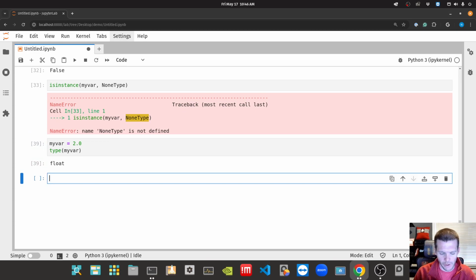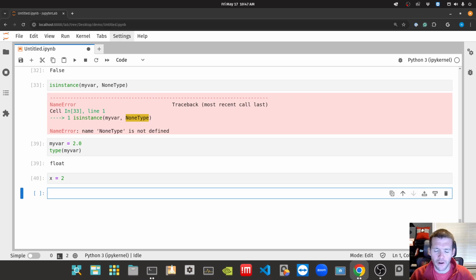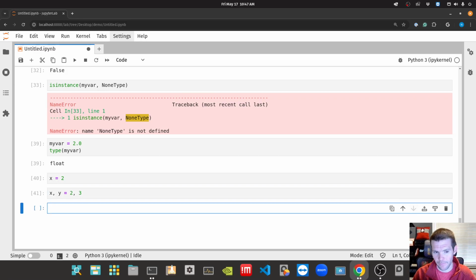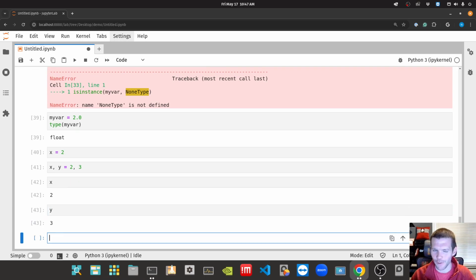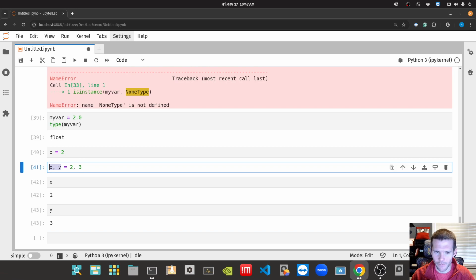One thing I wanted to show you: up to this point, we've looked at cases like x is equal to 2. But you can also do what we call multiple assignment in a single line. So I could do something like x, y equals 2, 3. Now if I look at x, that's equal to 2, and y is equal to 3. On the left-hand side, where I'm doing my variable names, I'm saying define variables x and y, and assign those to 2 and 3. So the ordering is respective on each one. The second element on the left-hand side gets assigned to the second element on the right-hand side.